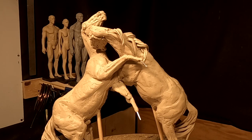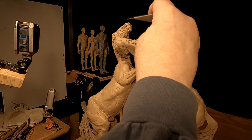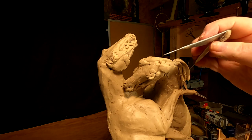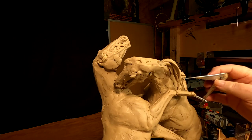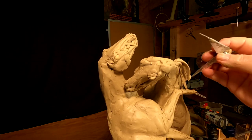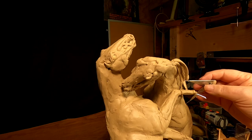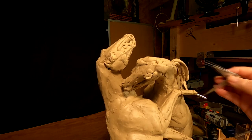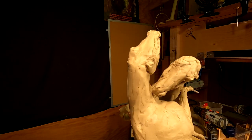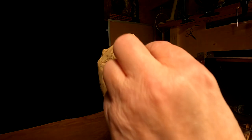I got to double check on myself here. Okay, I just want to double check my measurements here. Yep, right on the button. The distance between the point of the shoulders and the top of the head should match the distance between the point of the shoulders and the point of the hip. And it does. Might be off just a little, but not enough to make it worthwhile changing everything.